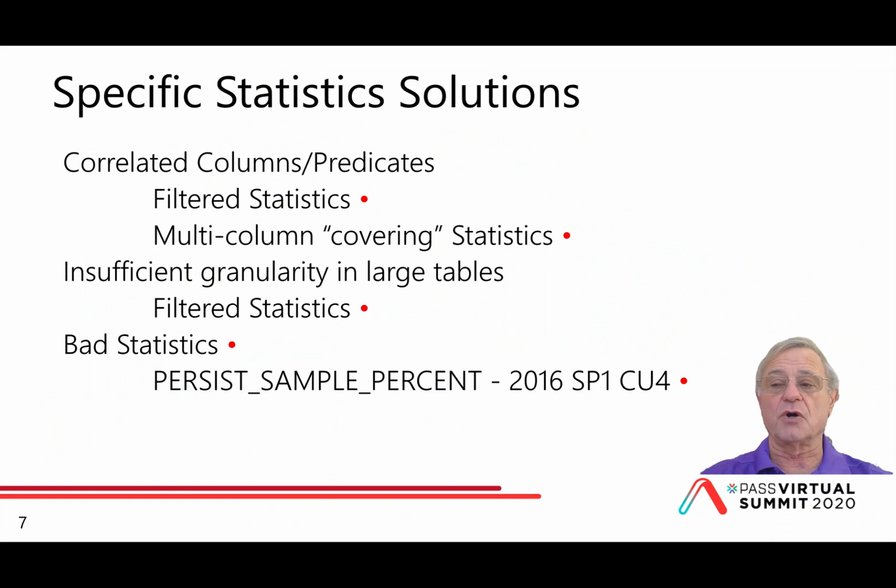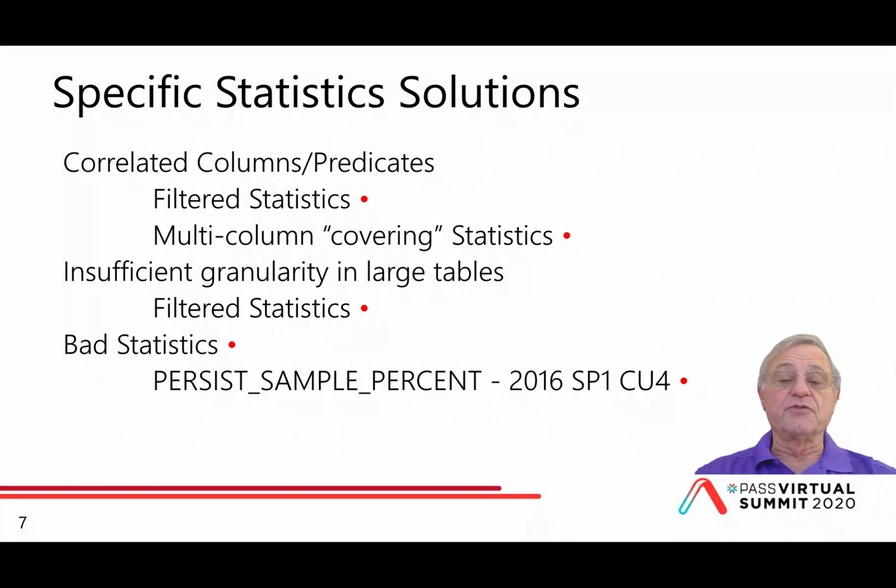But that solution was only temporary. Only temporary because as data changes in that table, a threshold will get reached, and the statistics will, by default, automatically be updated again. And that automatic update, by default, will go back to that default sample size. And guess what? Your problem will come back again.